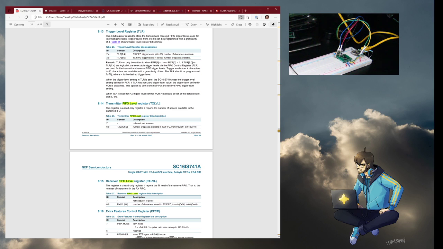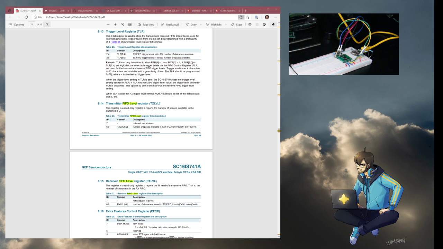Because the protocol I need receives 6 bytes and sends 6 bytes. So I need to be able to get this granularity down to 2 or 3 would have been perfectly fine. So 5 or 3 would have been fine because I would have sent all 3 and then it would have overflown and it would have sent the other 3. For now, let's do one thing at a time.